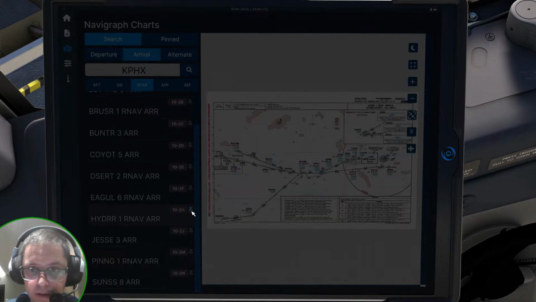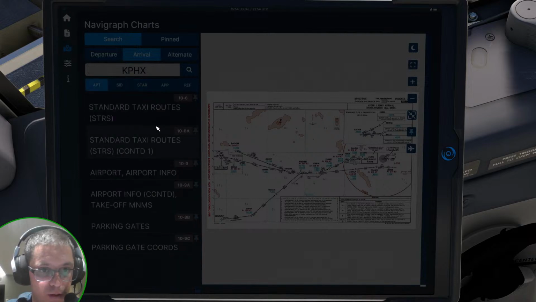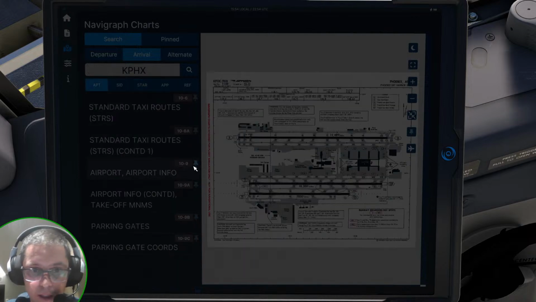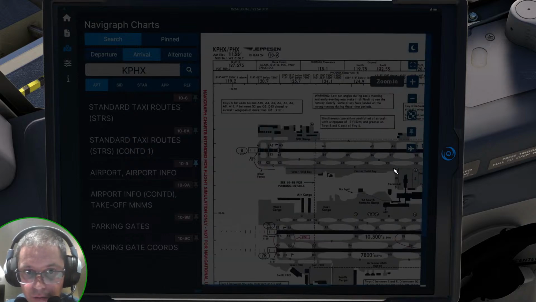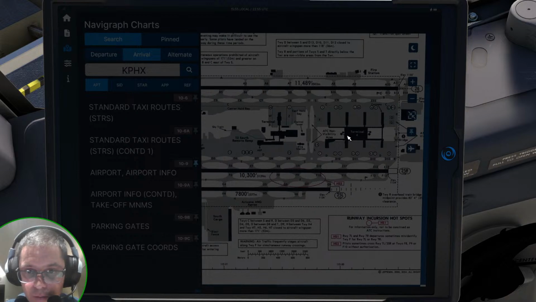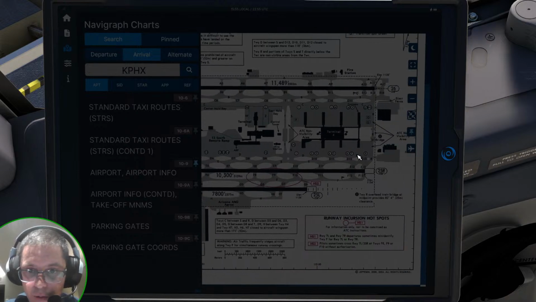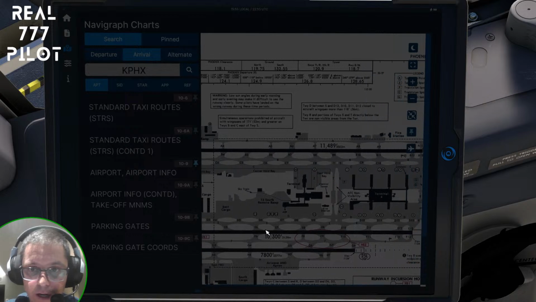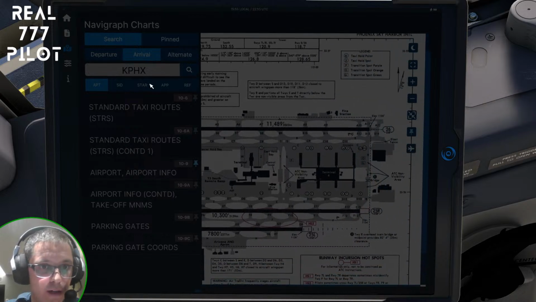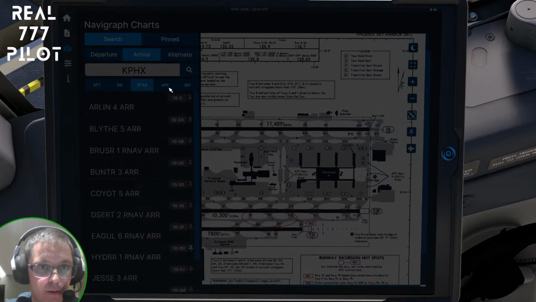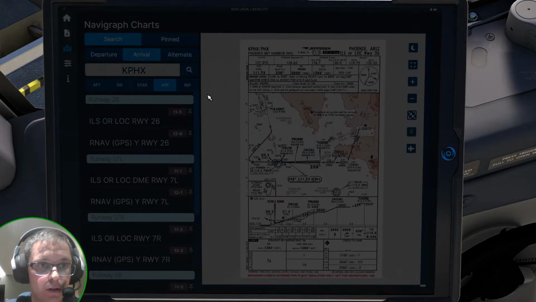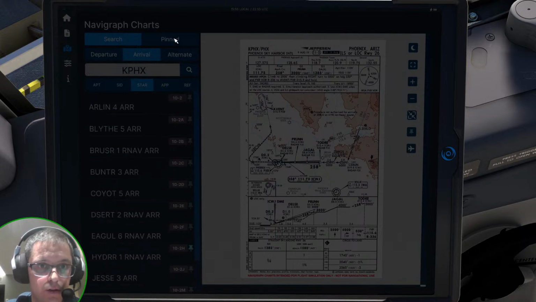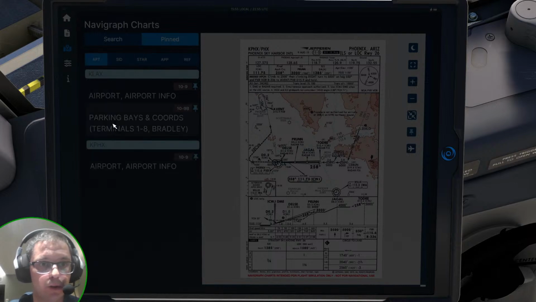arrival. Okay, and airport, we need airport information, and expecting runway 26 so far. So 26 is the north runway, maybe 26 or any of the 25. So far we go with what is on our flight plan. So we have the arrival and approach runway 26. If something goes wrong here, 26, that's the one. Arrival. So pinned chart for us. For airport we have both airports.